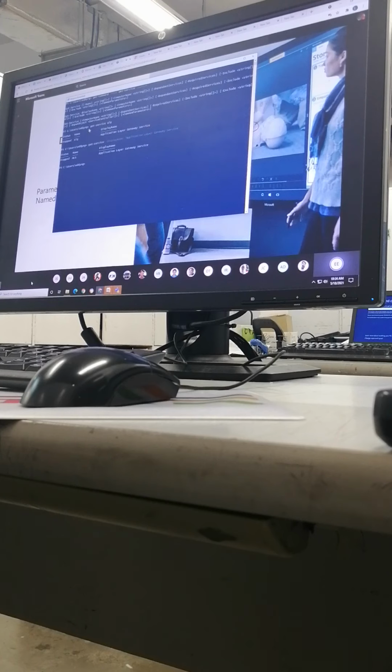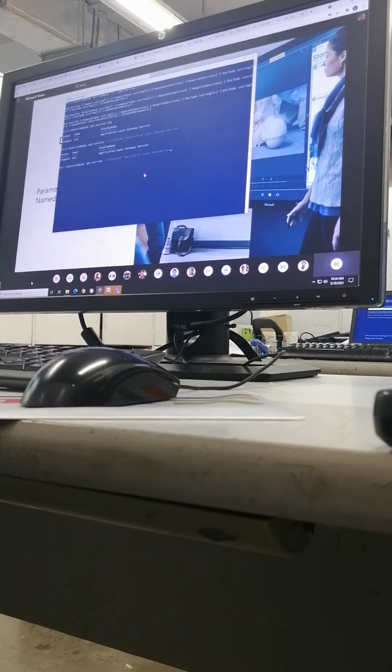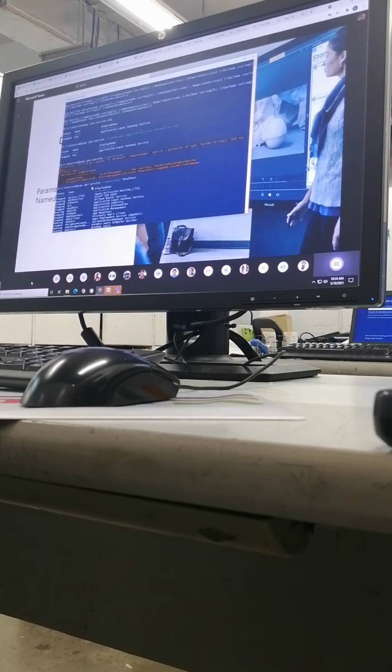Or I can choose to do -ComputerName. So I can do something like this as well: Get-Service -ComputerName localhost.